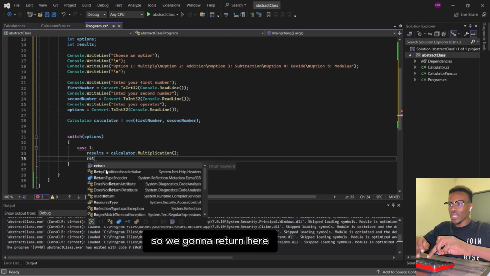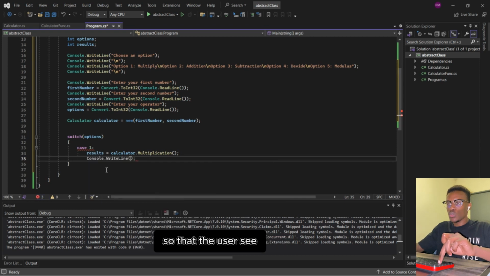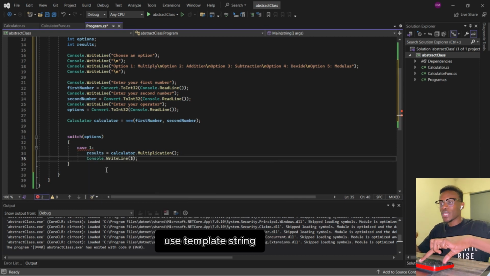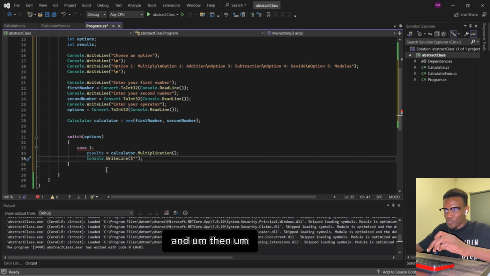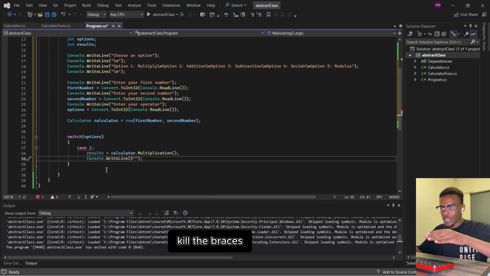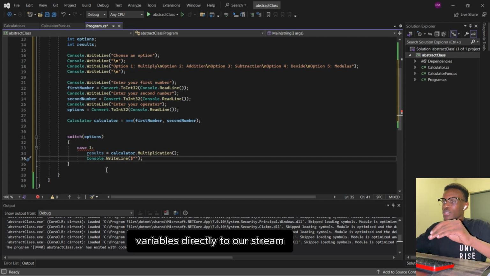So we're going to return here, or no, not return, but we're going to console.log so that the user sees. So we're going to use template string. We use the $ sign at the first, then curly braces after the $ sign, so that we can just put variables directly into our string.